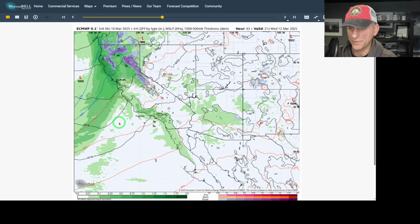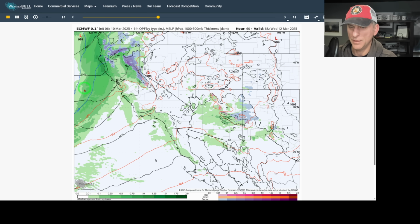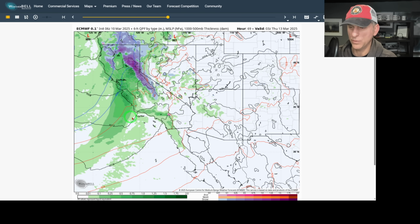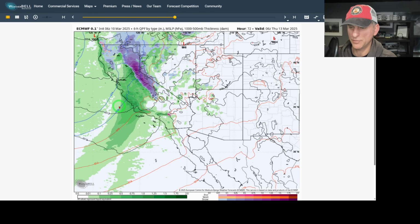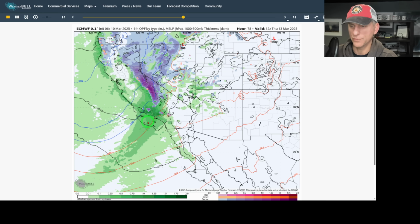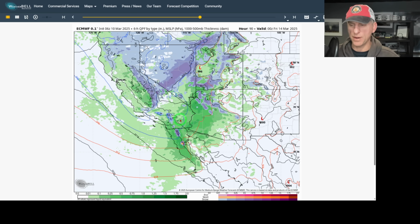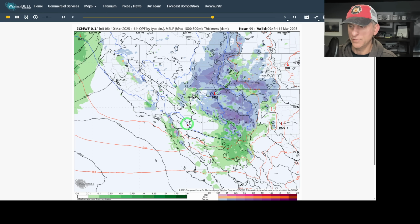Then quickly, we've got this next frontal system on its way, and you can see some precipitation kind of preceding the frontal system as well, so that could actually help exacerbate some of the flooding, because we're going to bring this potent frontal system down. We've got the strong southwest flow back into the terrain, very heavy rainfall amounts, big time snow across the Sierra Nevada, as you can imagine, and then we push that system through, and probably the best snowmaker for the higher terrain of Southern California with this round of weather as well.